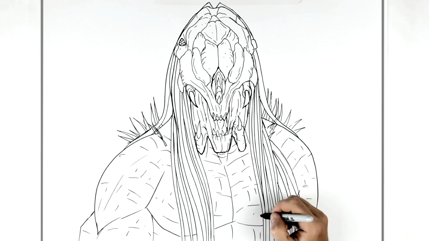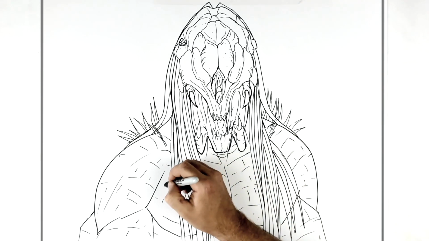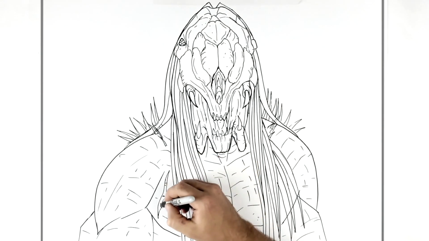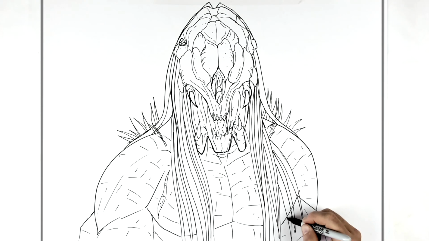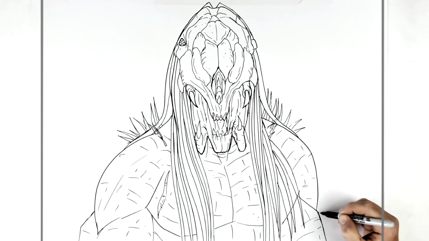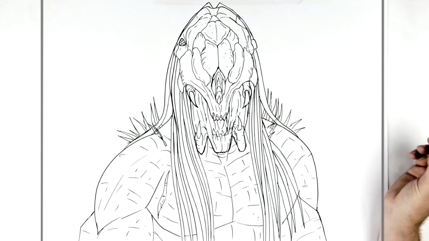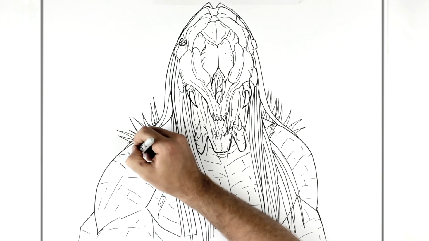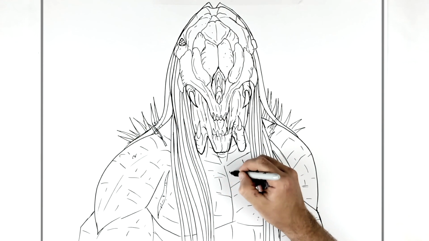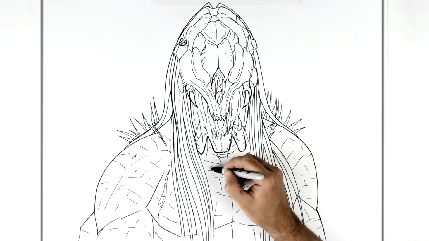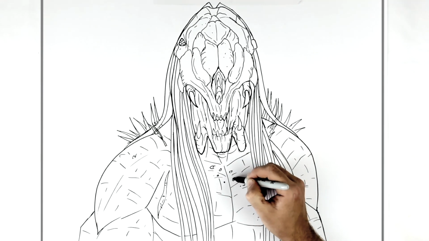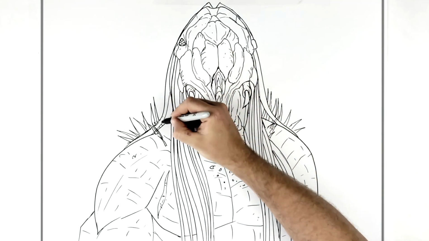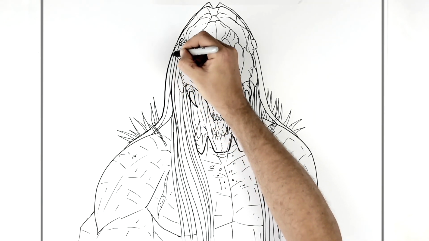Right, and then more wrinkles and maybe like a scar or something here. I know he doesn't have a scar in the movie, but scars are always good to add on creatures like this. Sometimes there's like dark patches of skin here, so like so. Right. And you could just thicken up some of your edge lines.